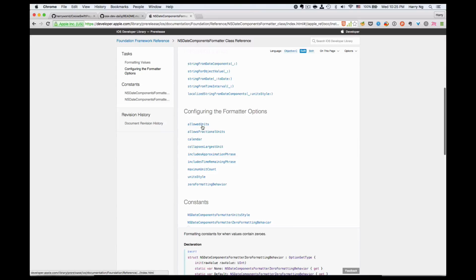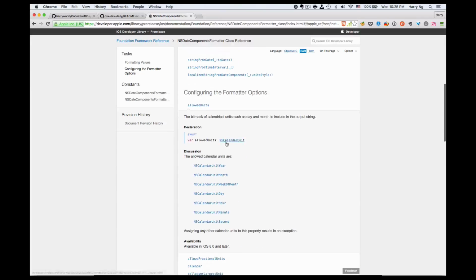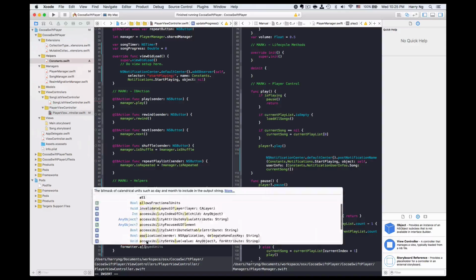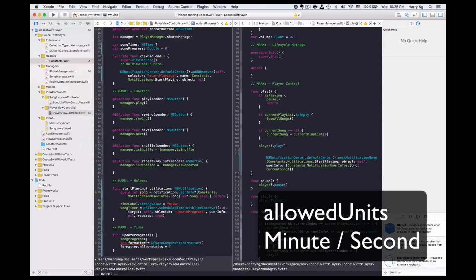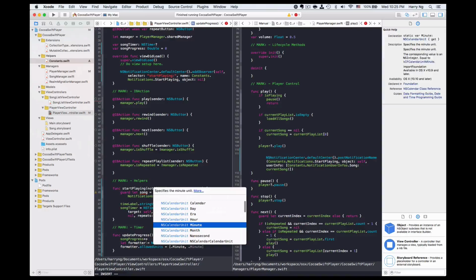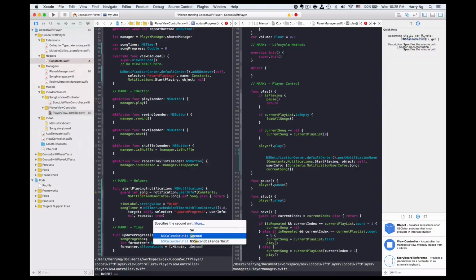First of all, I'm going to use this allowedUnits to display the minute and second. This is a bitwise operation, and in Swift, it works like an array. Use .minute and .second.